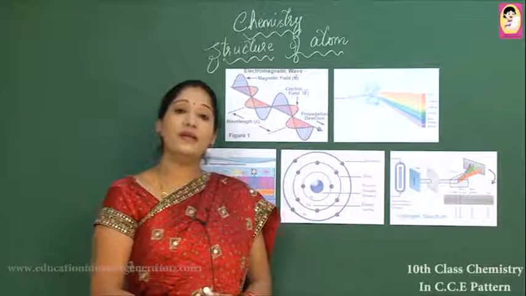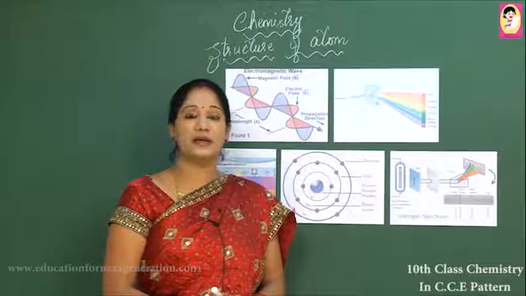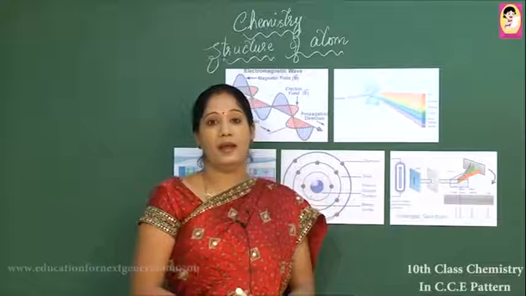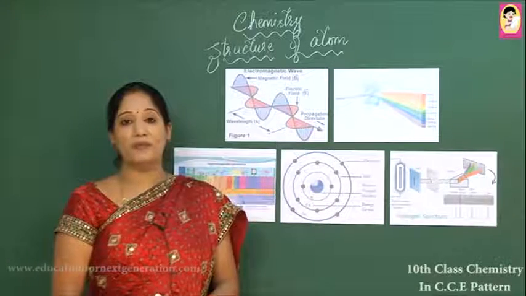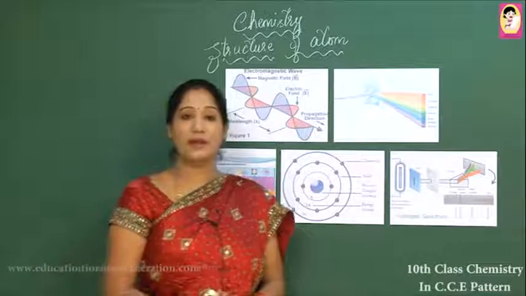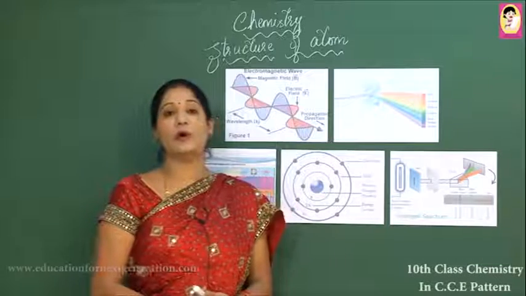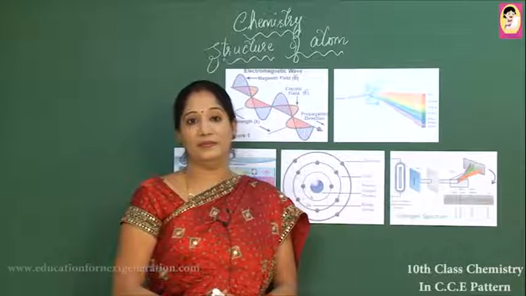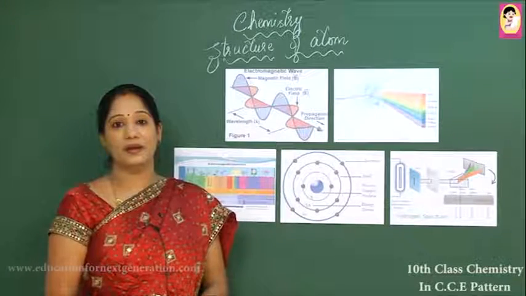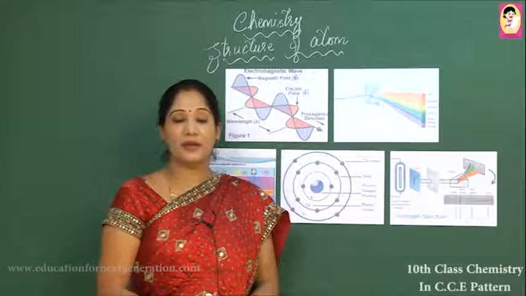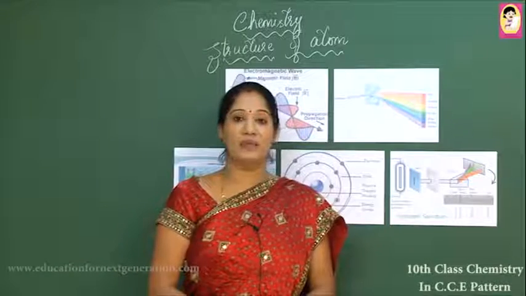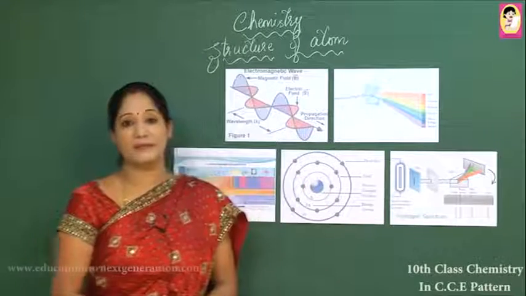Based on that, various research, discoveries and experiments have been done about the structure of an atom. The very first theory was proposed by J.J. Thomson, considering the structure of an atom as a plum pudding model, or the raisin pudding model, or the watermelon model. After the failure of J.J. Thomson's model, Dalton proposed a theory, then after that Rutherford. After the failure of Rutherford's atomic model, Bohr proposed the structure of an atom.